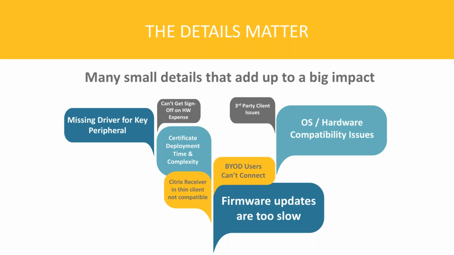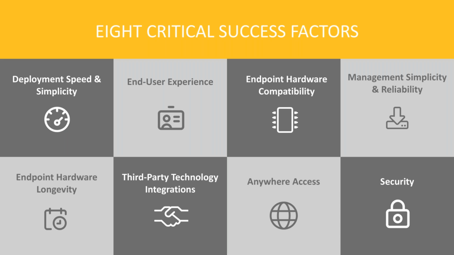So as we were going through this, we had a bit of an eye-opening moment, the fact that it's all these little details that collectively add up. And what we tried to do was identify what the common buckets are that these things fall into, so we can use them to better advise customers on how to get out in front of them and proactively address these as part of their desktop deployment, or as a way to improve how their existing deployment is operating. So I'll let Matthias step through some of the key themes here and share some perspective on that.